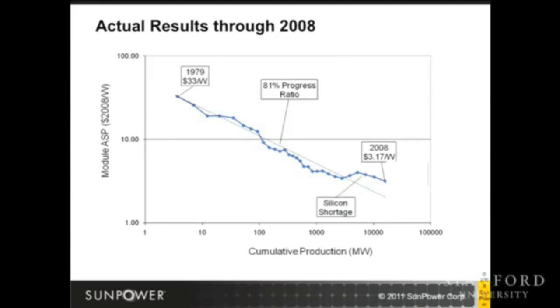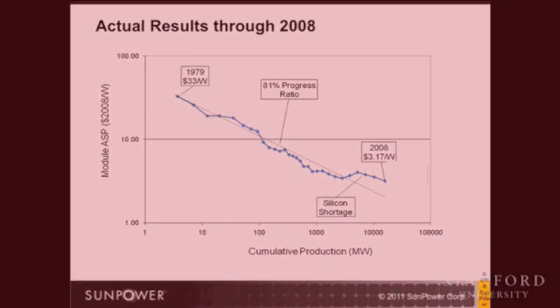If you go to 2008, we were way above the learning curve, okay? We had deviated above the learning curve, and this was caused by a shortage of silicon, basically, in our industry. We were growing so fast, we suddenly overtook the chip industry as the largest user of refined silicon, and it took a while for capacity to catch up. That's a very short description of a very chaotic and horrible time.